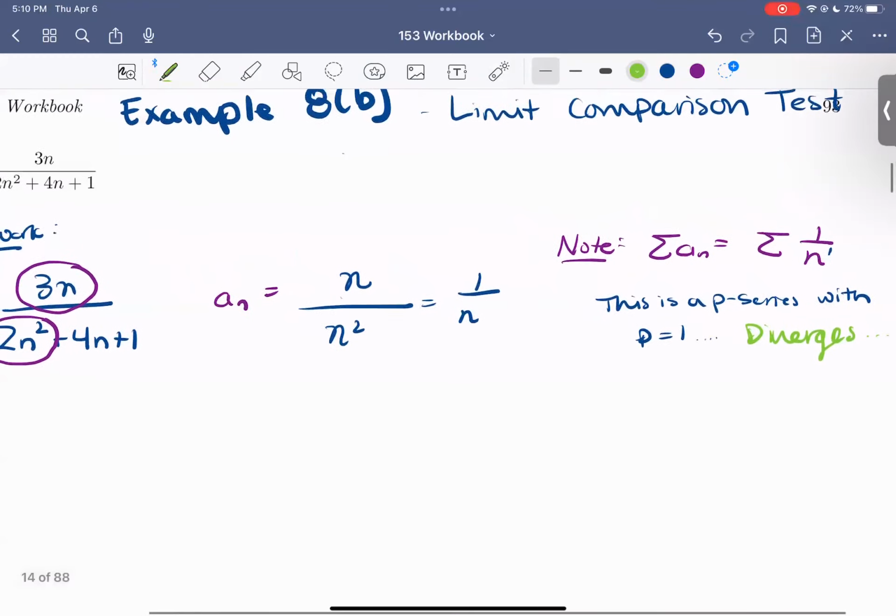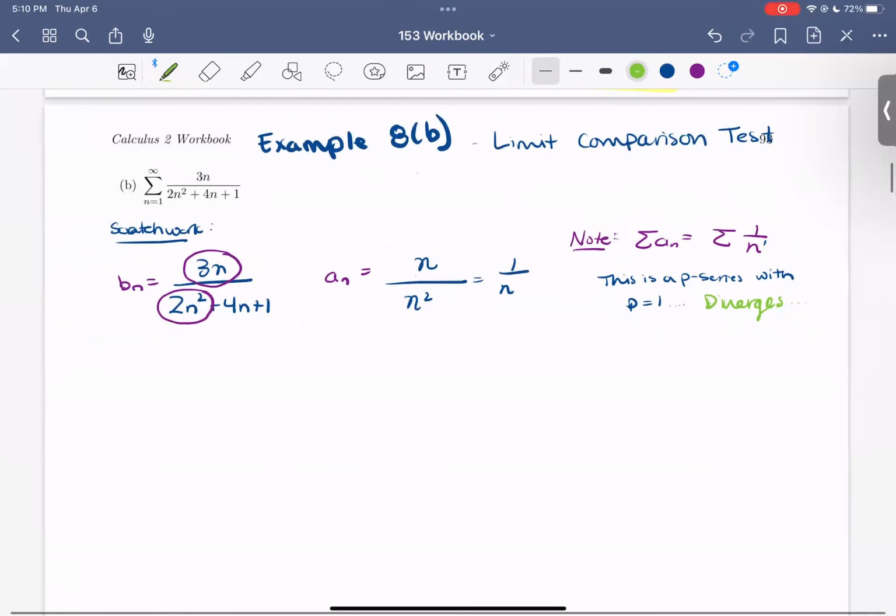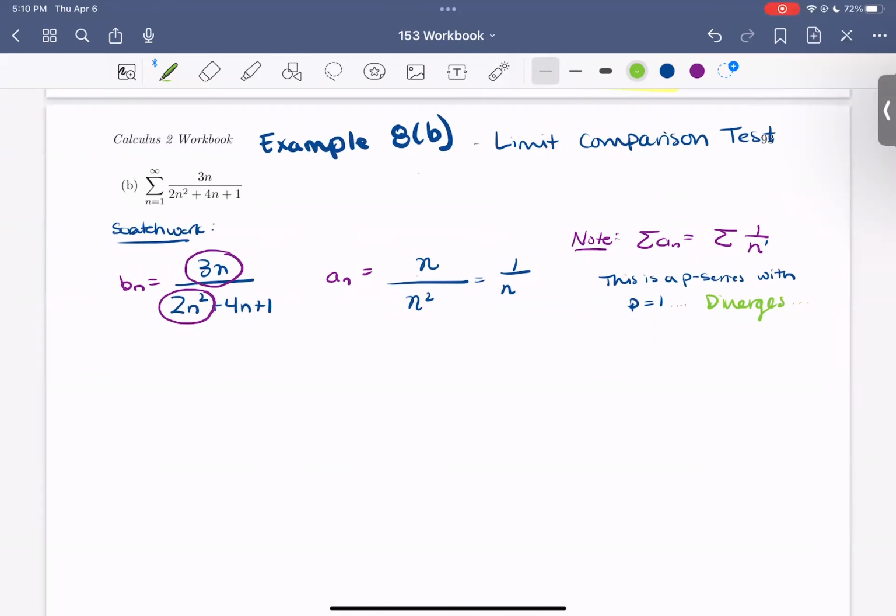So that means if we're able to find the limit of the ratios of the terms, and that limiting ratio is finite and positive, that means our starting series will diverge, since our a_n series does. So now we need to set up that ratio. So now we need to consider, and maybe I'll just make a note of that so it's clear what our next step is. So find a_n is our first step.